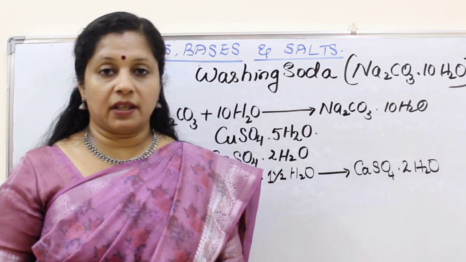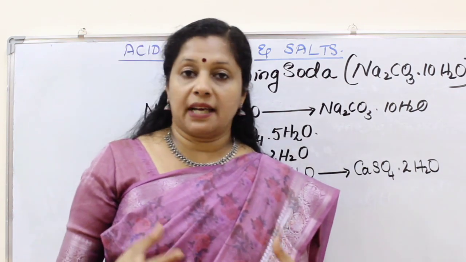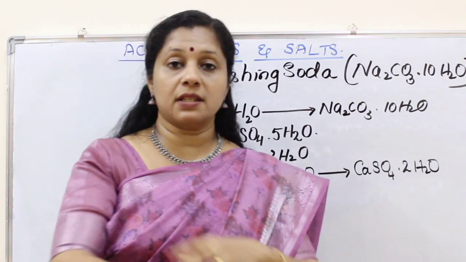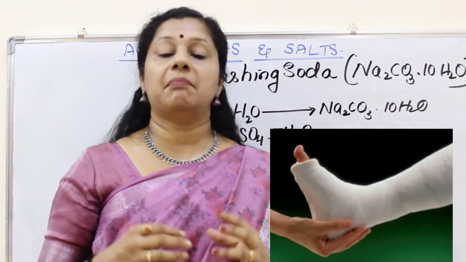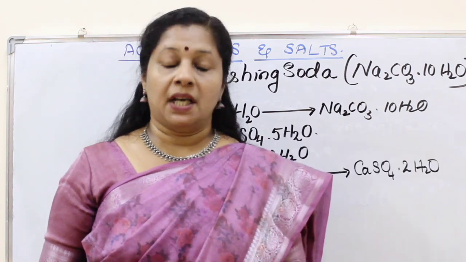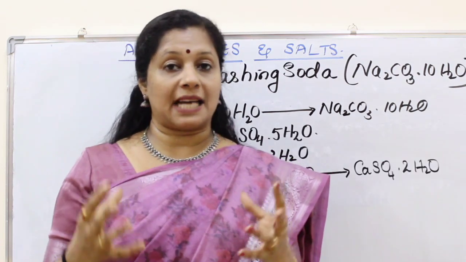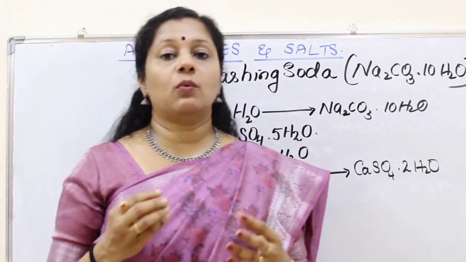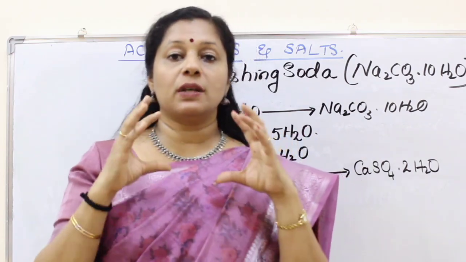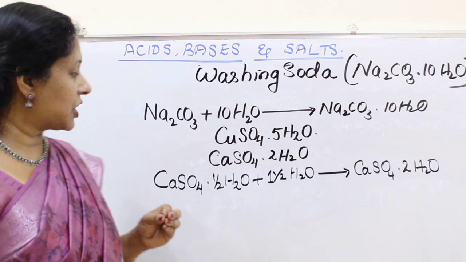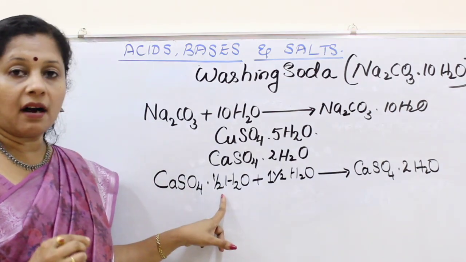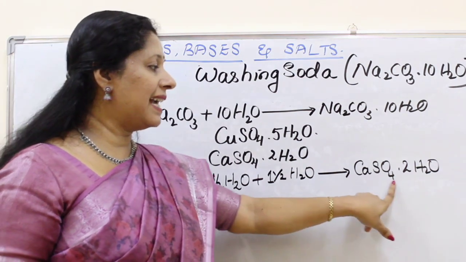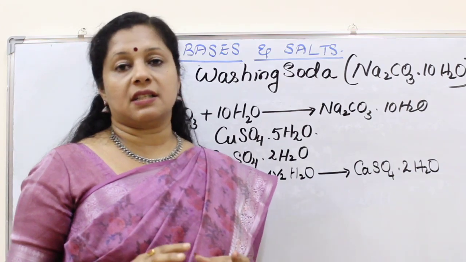What is the use of plaster of Paris? It is a white color powder. It can be mixed with the water and we can form different molds and cast. For example, when people are getting fracture, the doctors are using plaster of Paris to make that plaster covering for that fractured bone. The same way it is used for making so many statues, monuments, and also for decoration on the ceilings and all. It is a white color powder, but once it is hydrated with the water, it will set into a solid, then it is called gypsum. So what is the reaction happening? CaSO4.1/2H2O, plaster of Paris, then reacts with 1.5 molecules of water, we will get CaSO4.2H2O gypsum, which is a hard substance.